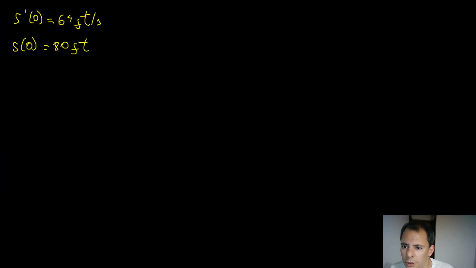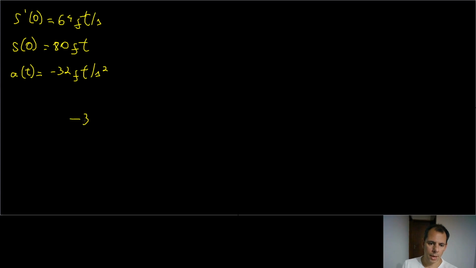Find the position function given the height s as a function of the time t. Now, we also have to think that the acceleration here is going to be a constant. Acceleration with respect to time equals minus 32 feet per second squared, which is the gravity of the Earth. Acceleration is a function of t, but you don't have any t here. Yes, you do. Minus 32 equals minus 32 times t to the 0. So it's still a function of t, even though it's a constant.